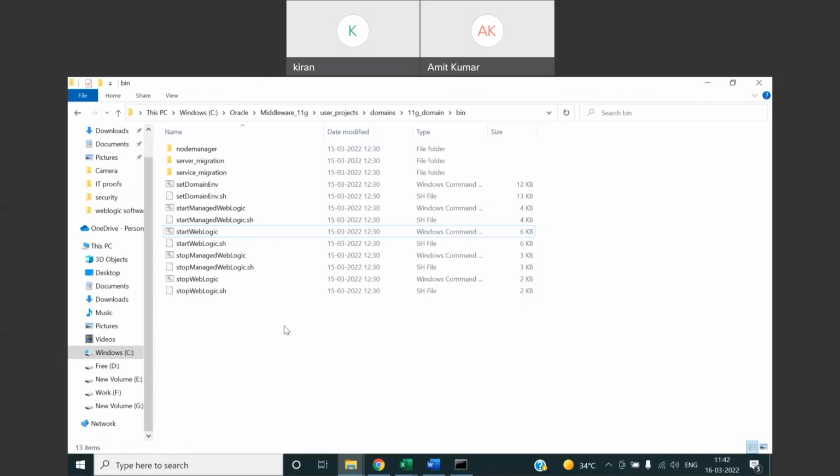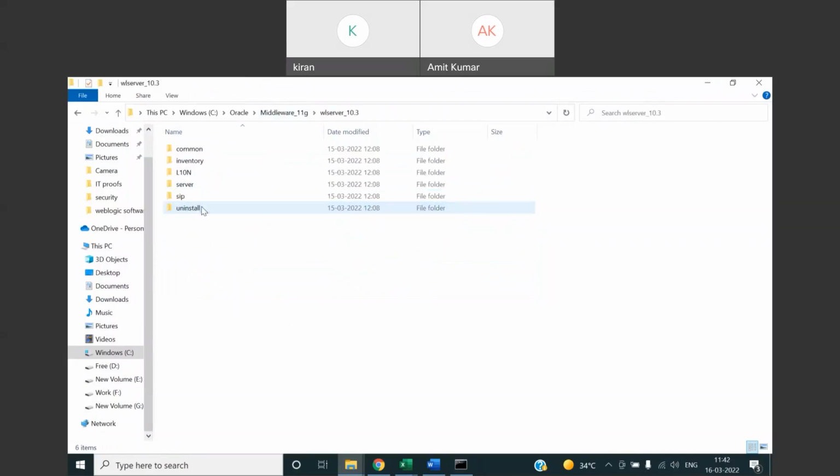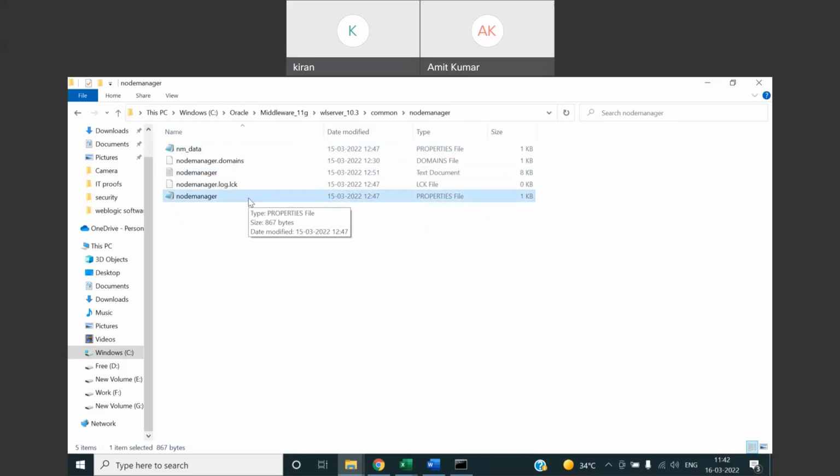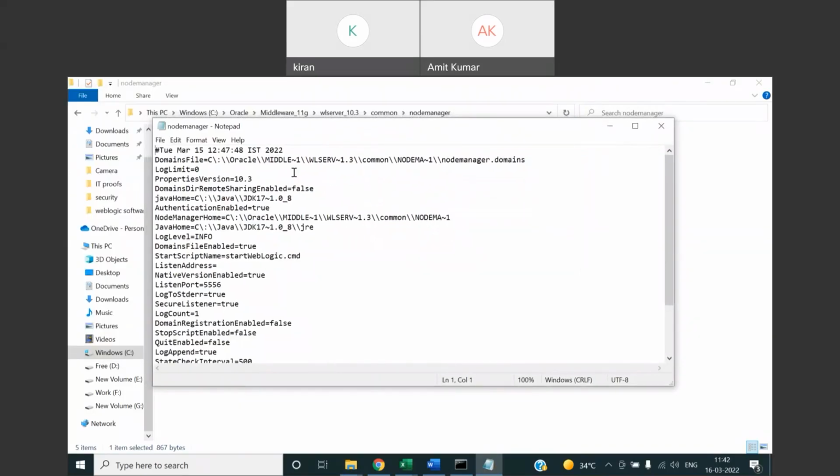Can you go to the Middleware underscore 11g, then WL server 10.3, then common, and then the node manager folder. There is a node manager.properties file. Can you open that file? These are the properties which the node manager picks up whenever it is starting up.